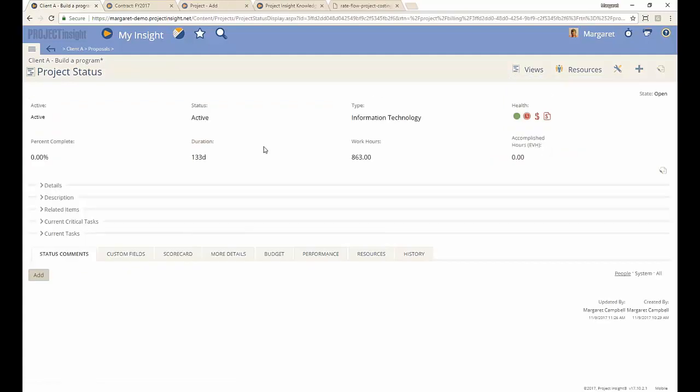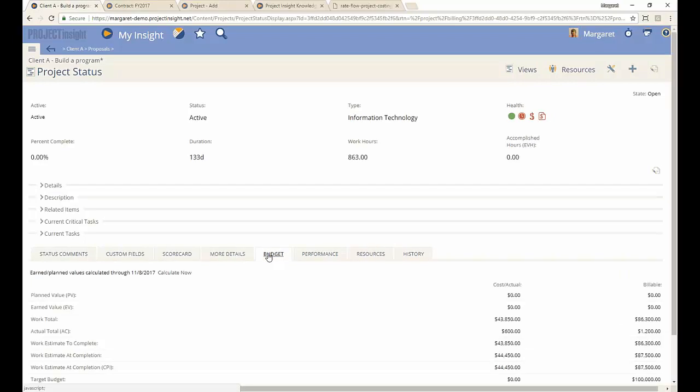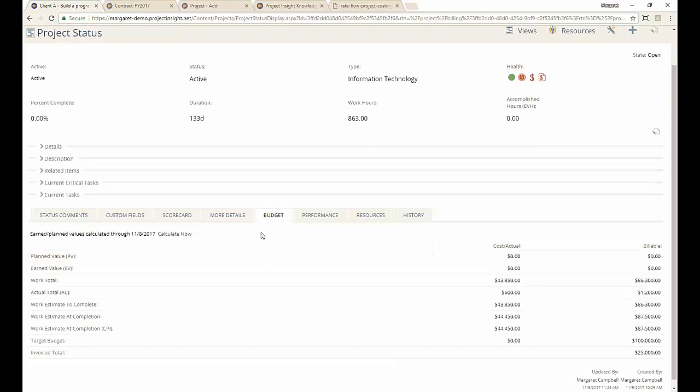This is where I have tons of cool details, like my health indicators. Hey, it's looking like I'm going to be over hours versus behind and so on. But let me draw your attention to the budget tab. This one's a little scary. Not a lot of people spend a lot of time down here, but if you're running a professional services project, let's demystify this for you. So first of all, I'll draw your attention to the target budget because that's the number that we put in ourselves. And please note, the target budget number is not going to change unless the project manager changes it. It is a static value added on the project add edit form, intentionally to be that milestone, that marker, that indicator of we told the client we were going to bill them $100,000.